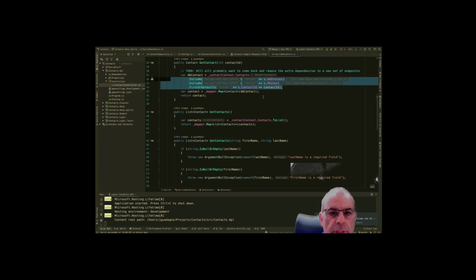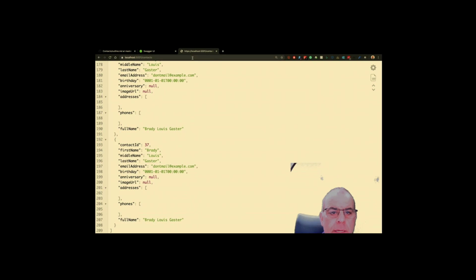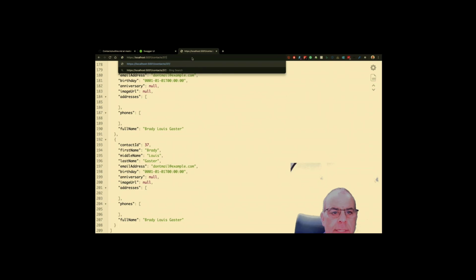So for today, we are going to add in some endpoints. Ideally, we want to do something like, let's see, we had contacts/37. I want to be able to do phones and get a list of all his phone numbers, or phone/1 and get his first phone number, or phone/3, get his second phone number, and do the same thing for addresses. So let's go and start tackling that today for now.